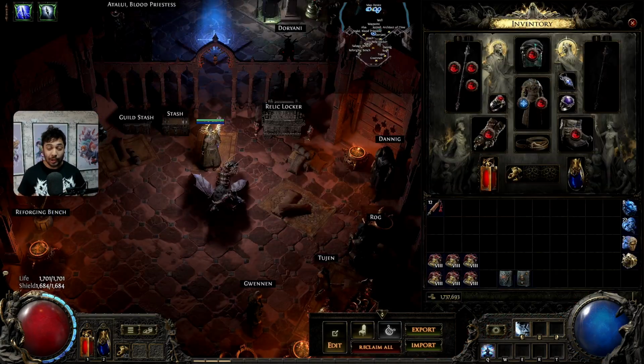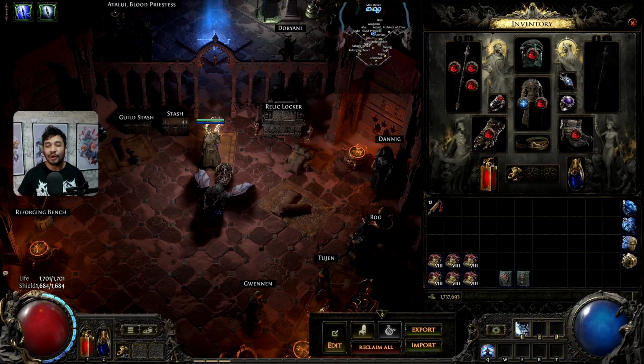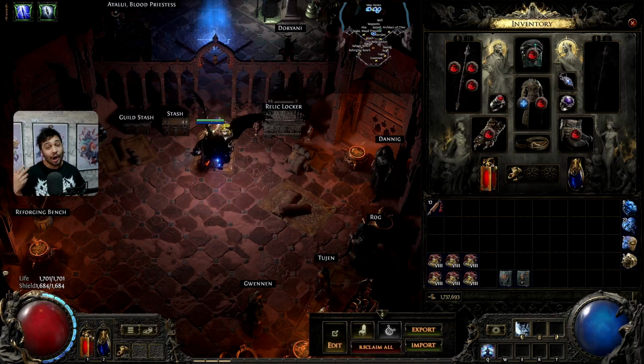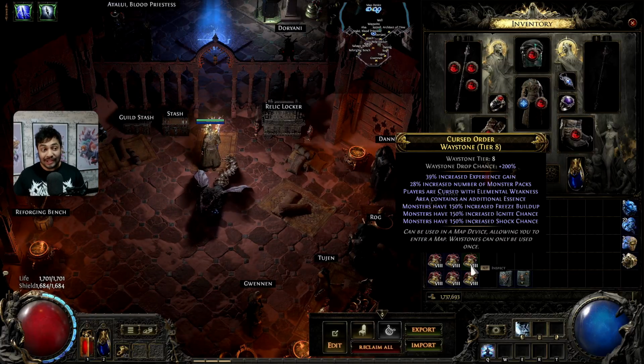The next thing I want to talk about is Waystones and your Waystone economy, because that's really, really tough when you're first into the end game. You don't really know what you're doing. Maps are kind of one-shotting you because clearly your gear is not good enough. It's really rough, and to keep on top of the sustain of Waystones, there are a few things that you can do. The first thing is to make sure that you're actually powering them up with your currency so that you increase your Waystone drop chance on them.